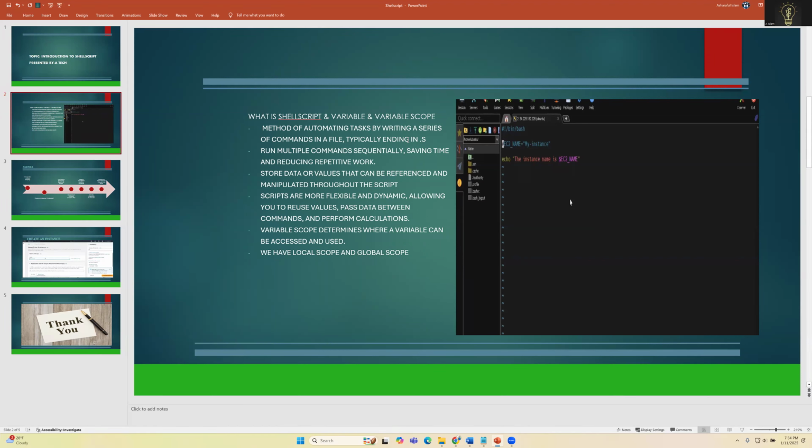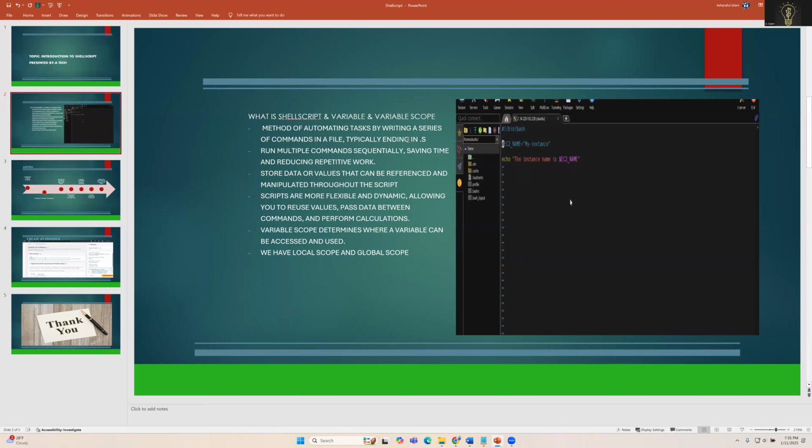Shell scripts are often used for system administration tasks, file management, server setup, and automating regular processes. The script begins with a shebang line, which tells the system to use bash to execute the script. Each line in the script is a command, and together these commands can perform complex operations without manual input.